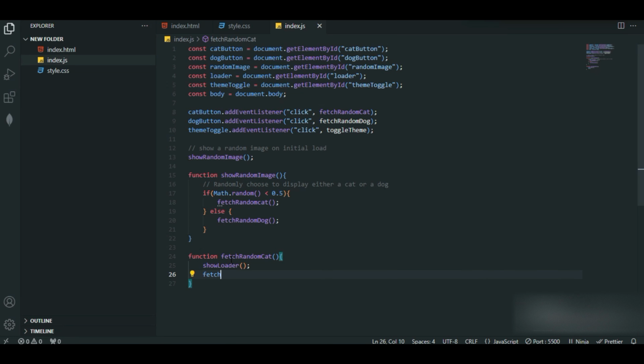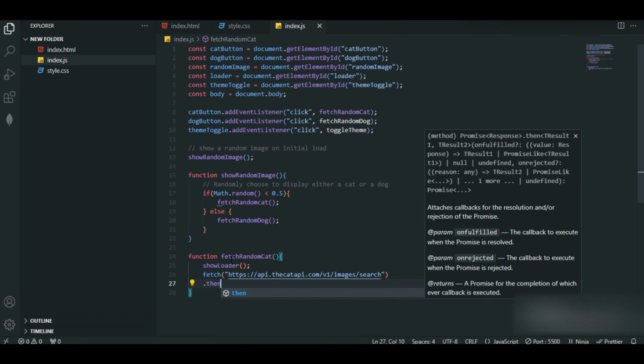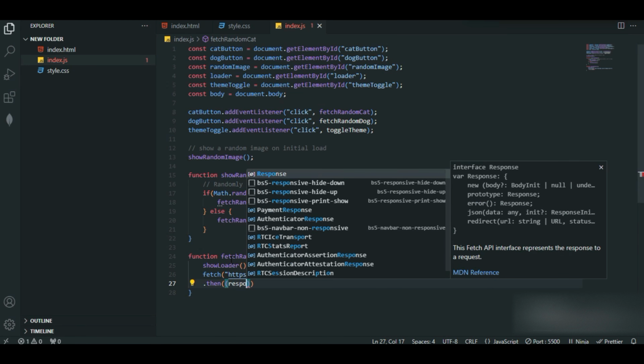So what I'll do, I'll just make use of fetch and I'll call the API. So this is the API. What I'll do, next step, we'll parse the response as JSON, right?